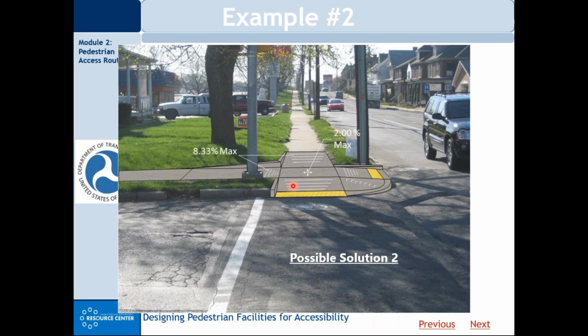Although, to show again how it's context sensitive, notice this curb here. If I were to present that in the northern states, and if I had snow plow operators in the class, they would probably point that out as something that's going to catch the plow blade. And so you might want to think about maybe ramping the curb here to make that more snow plow friendly.